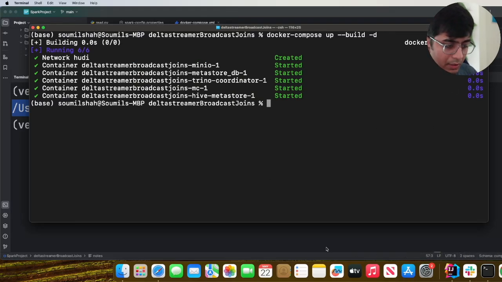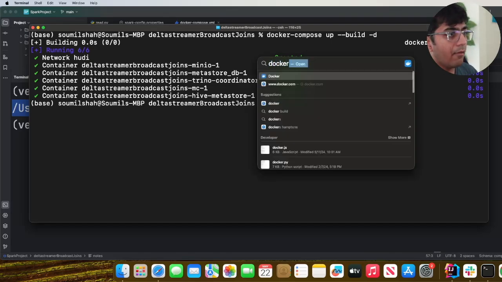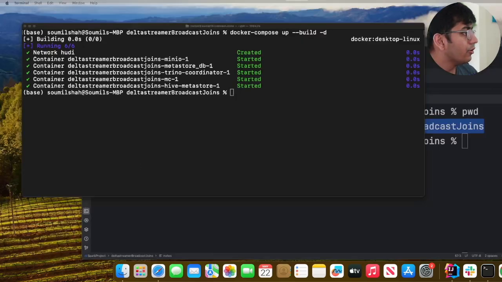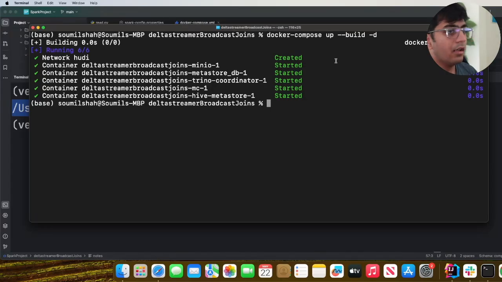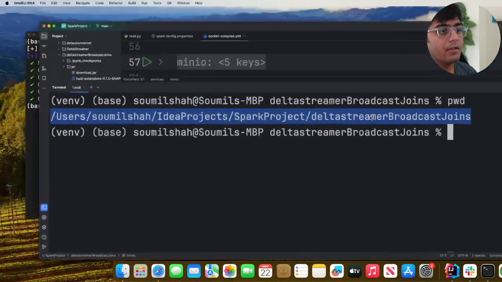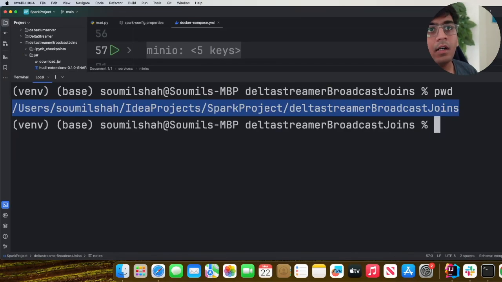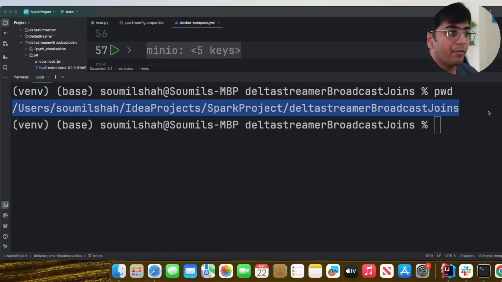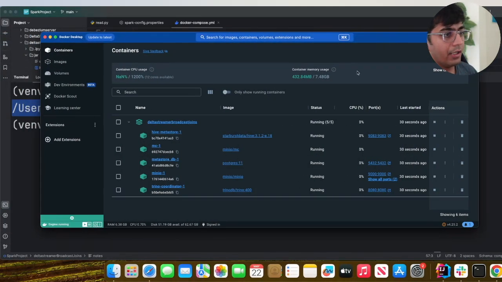Let me see if I can open up my Docker desktop. I think I have my Docker somewhere, just not sure which screen it is. Probably somewhere here, I'm not sure where exactly it is. Oh, here I can actually open it from the drop down. All right, so here you can see all these containers are now running, which means you are okay to go ahead and you can perform this lab with me. So make sure that these containers are in the running state.